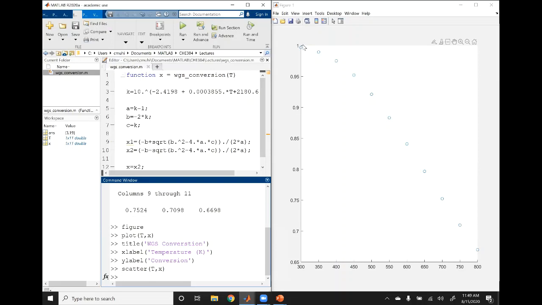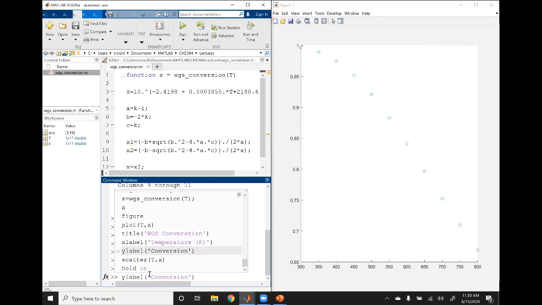What you'll notice is that the labels went away because this is a new plot. We can change that by using the terms hold on. It should keep what's on the figure as we do modifications.